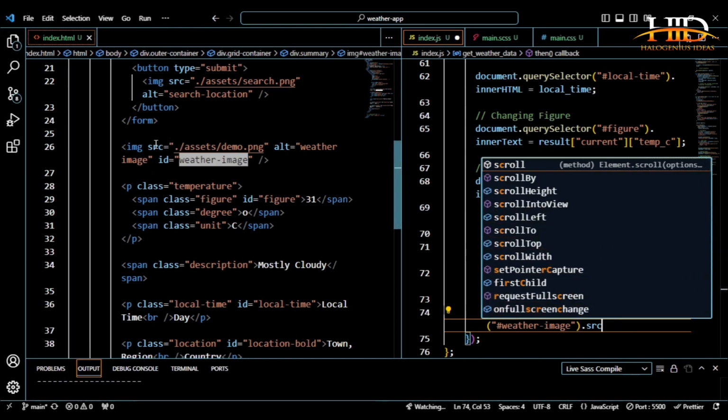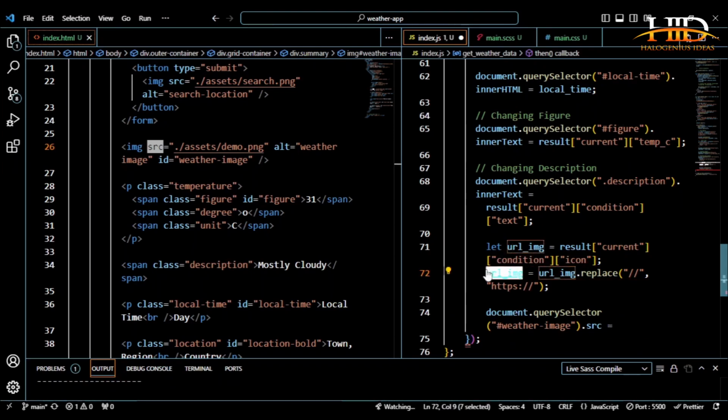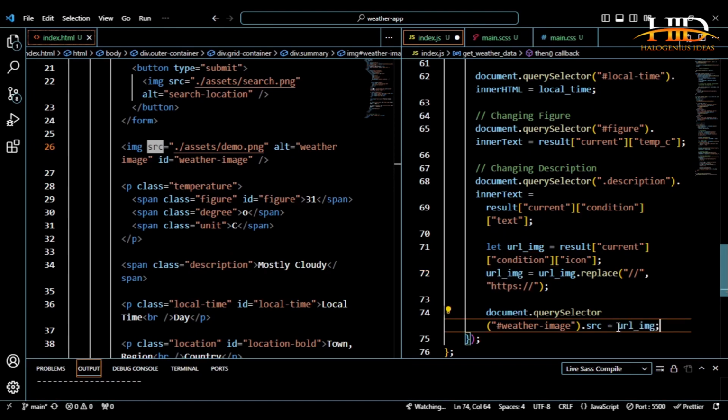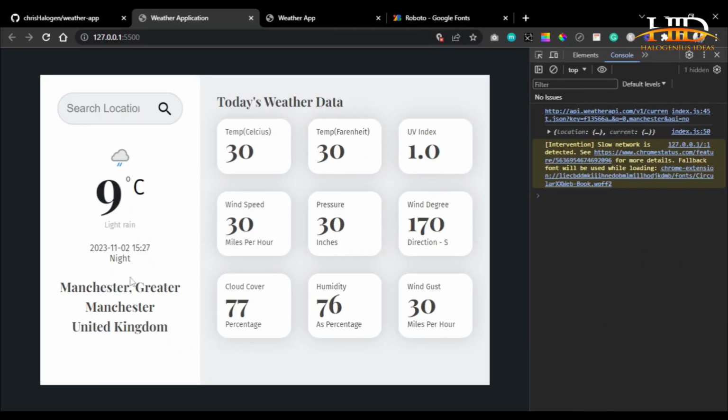So basically this src attribute is what we want to change. .src equal to whatever the API sends us, which is url img. So I think that will be all for this summary side. Okay, you can see it is changing just fine.